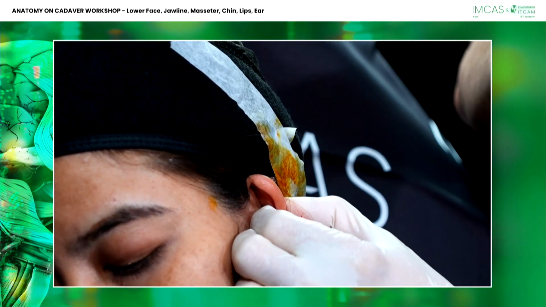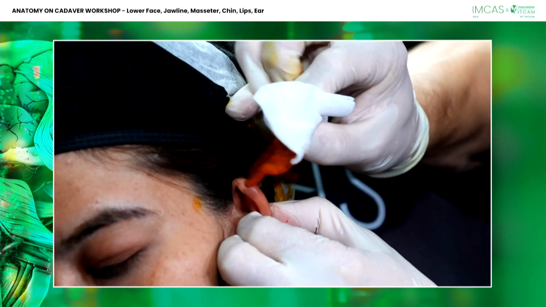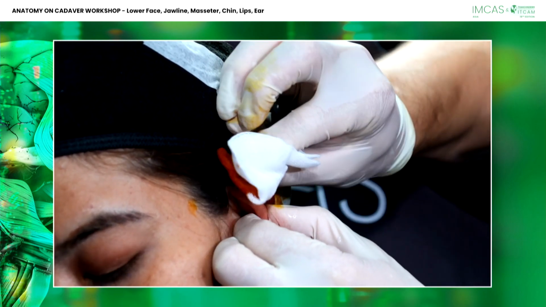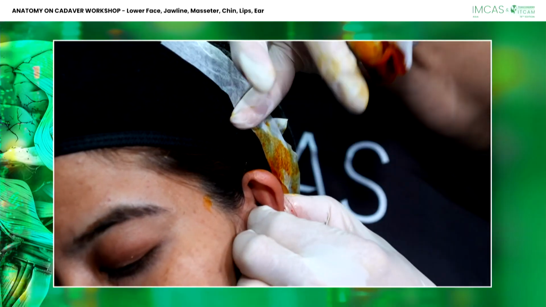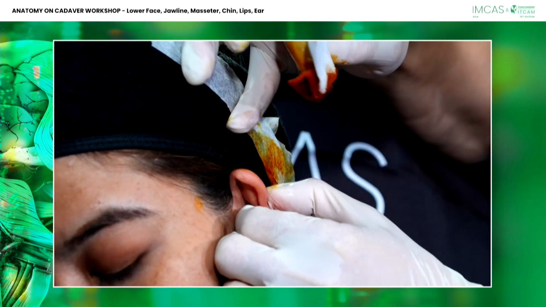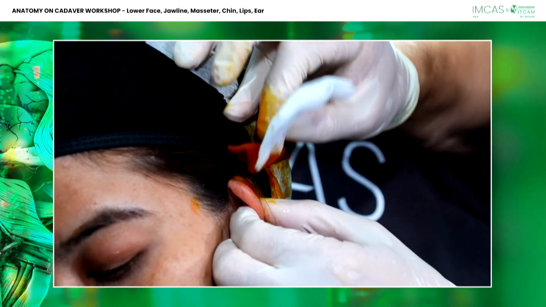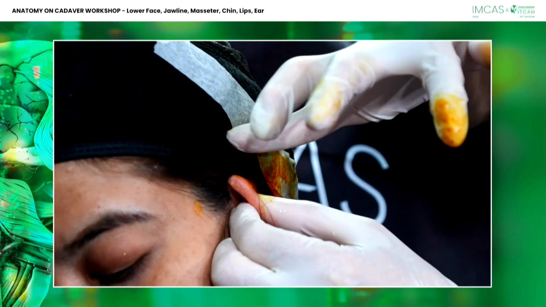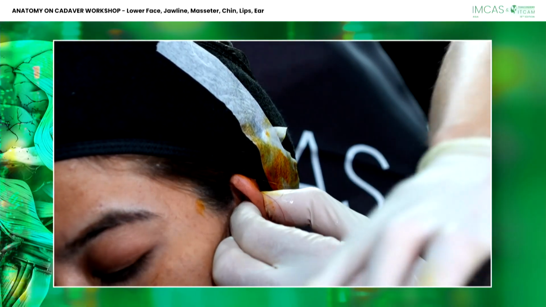So, as I am a plastic surgeon, this area is contaminated, and this area should not be contaminated. And this area is contaminated. This area is contaminated. This area is not contaminated. So, I'm trying my best. Okay.